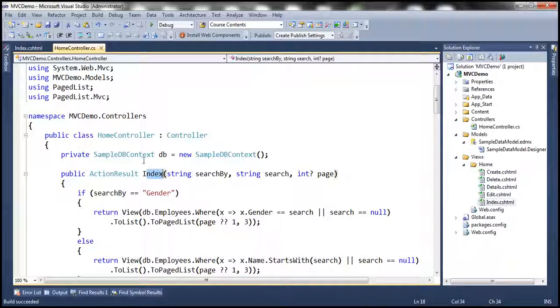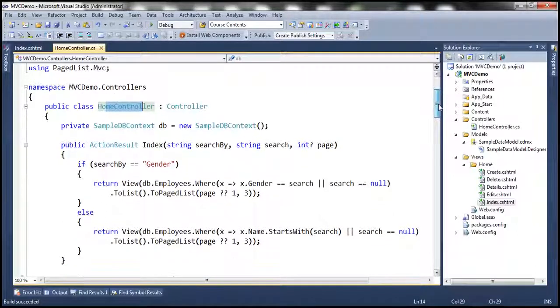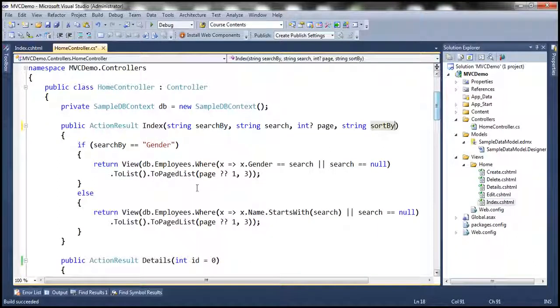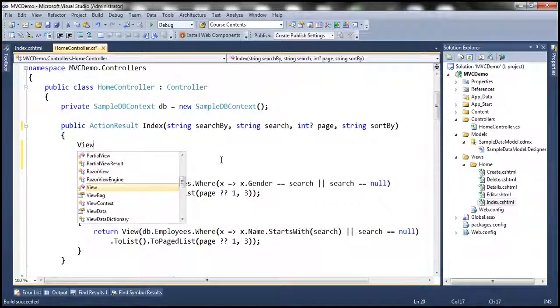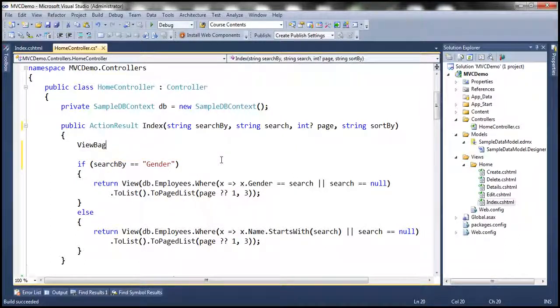So here is the index action method within the home controller. The first thing that we need to do is to introduce that sortBy parameter. This is going to be of type string, and we're going to make use of viewBag object. So ViewBag dot, and let's use a dynamic expression, SortNameParameter.